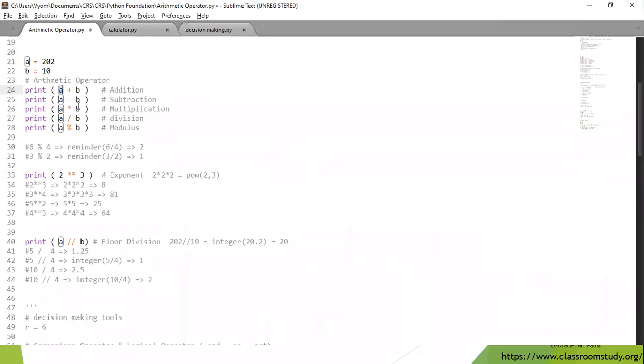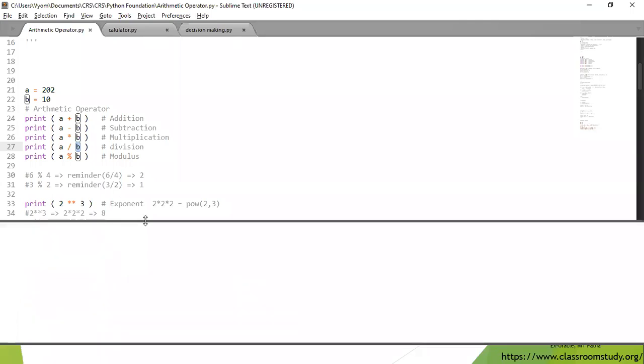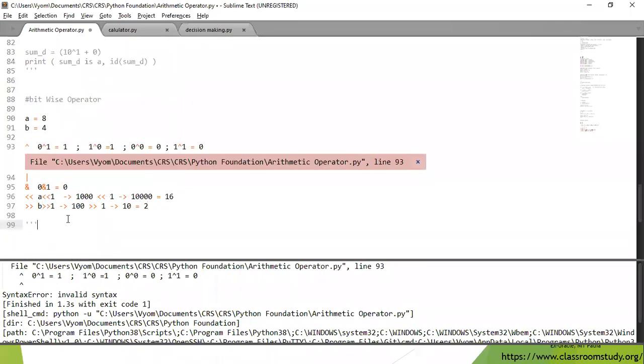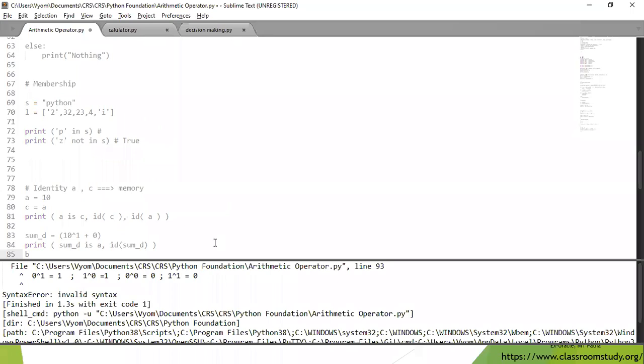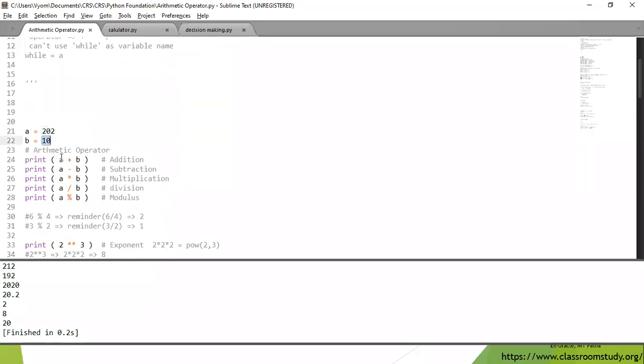Fine. And subtraction, addition, multiplication, division, I guess everybody knows, so no point discussing these. But I'll quickly execute this for you so that you can verify the outputs. Okay, here you go. So A is this, B is this, A plus B is this. Subtraction, multiplication, division, everybody knows. Mod is 2. Why 2? When you divide this by 10, the remainder will be 2, correct? So that's what the answer is, modulus.